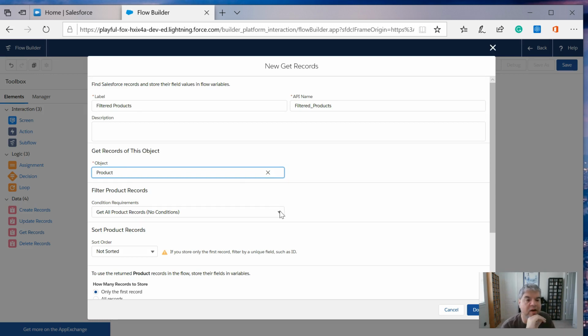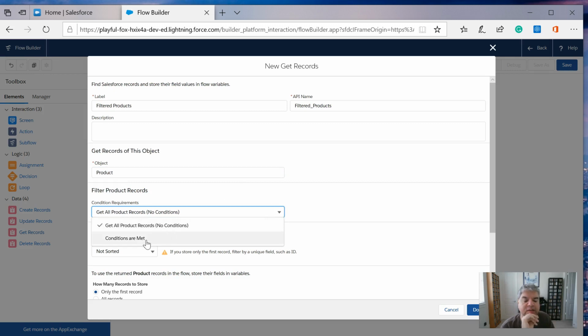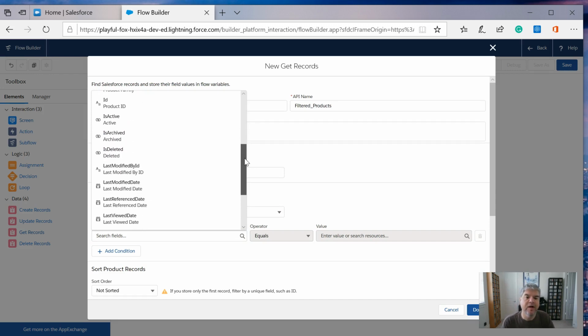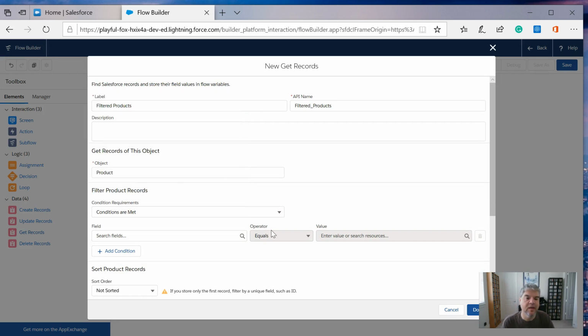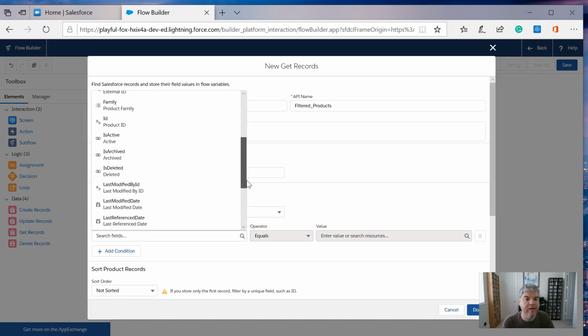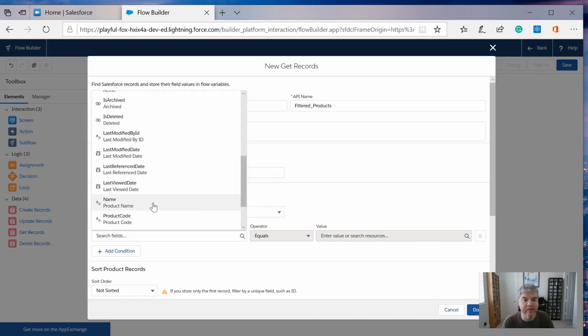conditional requirement. Now, I am going to require that conditions are met. And what I want is that the name field in product, I hate that it does that. Conditions are met. That the, scroll down, make sure you let go of the mouse right here, then move over.